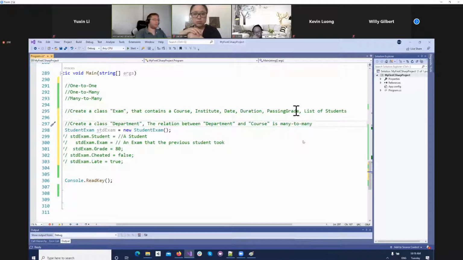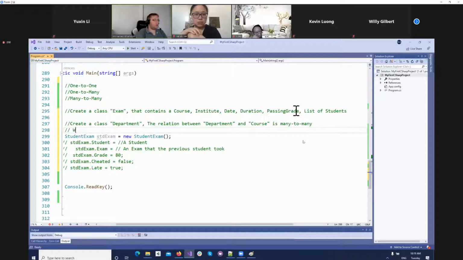So we need to know if a course is mandatory for a department. This is the first extra information we want to know. For example, math and the Department of IT.